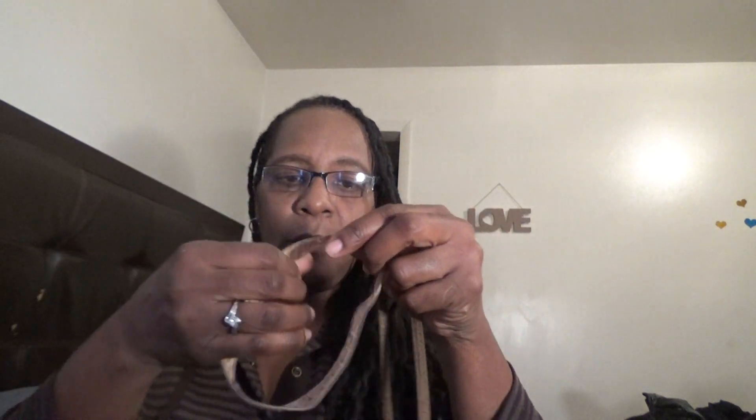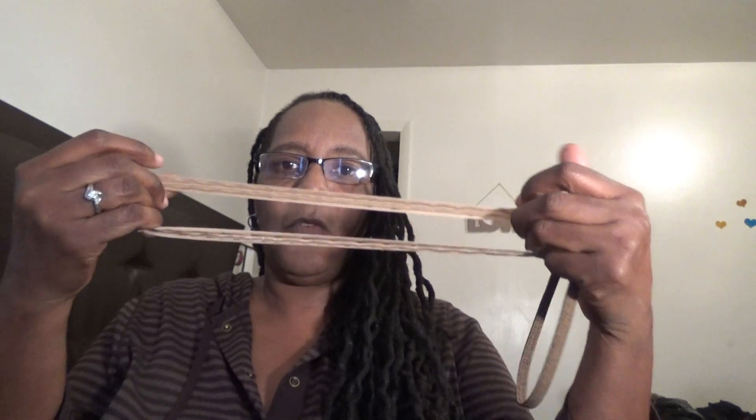Just remember, if you are tender-headed or one of those people who just don't like tight stuff, don't get tight stuff. If your headband is too tight — this one is more resistant, but this one I have a little more flexibility with, and that's how I prefer it. This one is more like a pony tie, they call them clips — I call them ties, but whatever. Now we've got the headband on and it's secure.